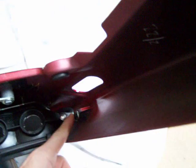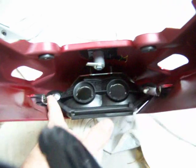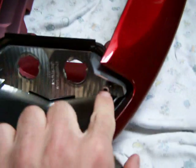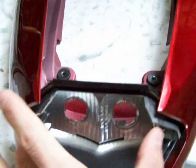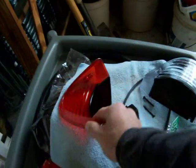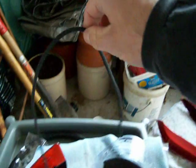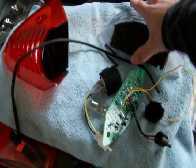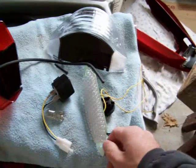I've already worked on this thing, taking the shell off, but basically you got 4 screws under here. Hit the outside ones here and here. Forget these. You don't need to take those out. Then the rear pulls out. Now there were 2 screws here, right here and right here. You pull those out, and then this thing comes off. This is the outer shell. And you'll also notice the stripping comes off as well. This was wrapped around the edges. And what you're going to do is you're going to glue it to your new shell. And I'll explain in another video how to put this LED board together.